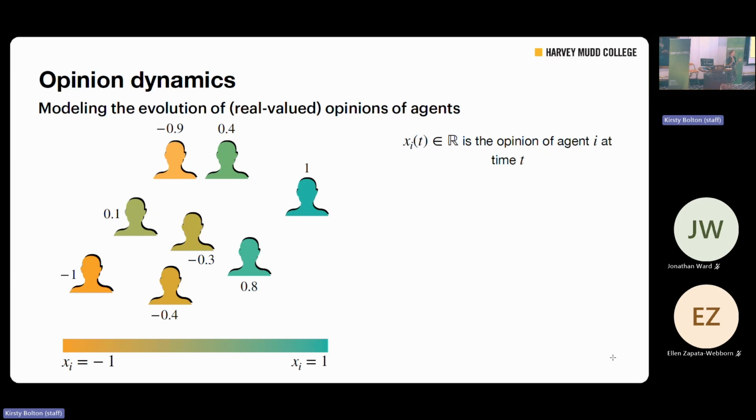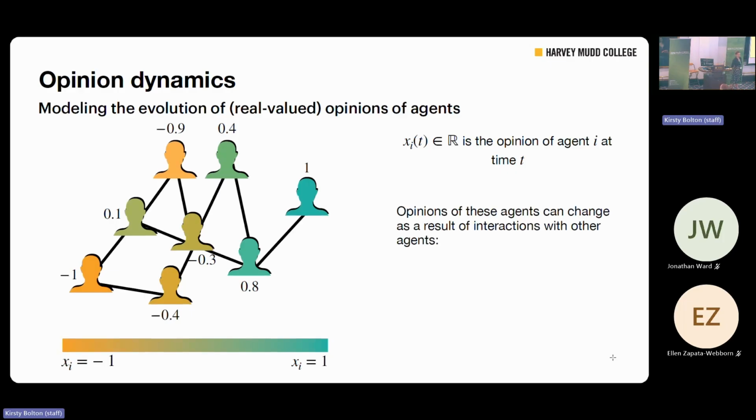Okay, so now we've got a way to quantify and mathematically formalize the idea of a population of opinions. But where it gets interesting is the evolution. So that's the dynamics. When I say dynamics, this is my field, dynamical systems. I really think of that as just systems that are changing in time. So let's start to imagine how this might happen for a population of individuals.